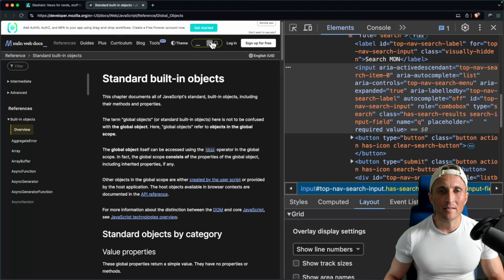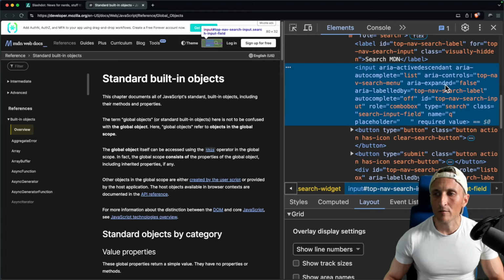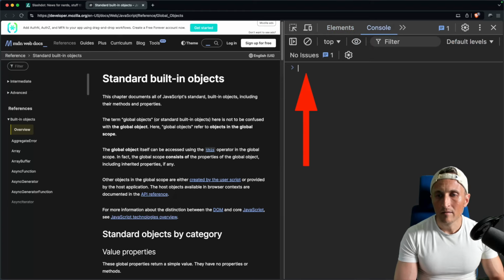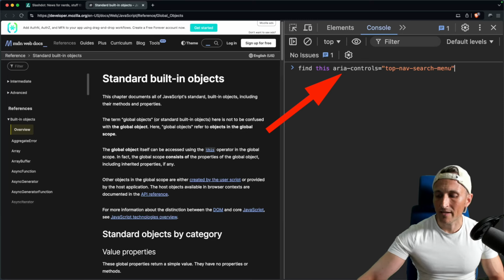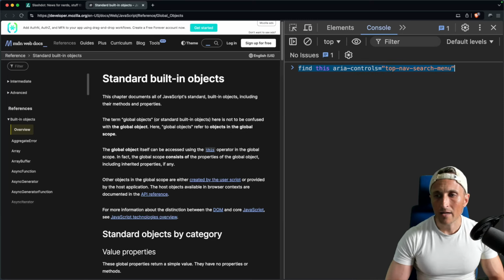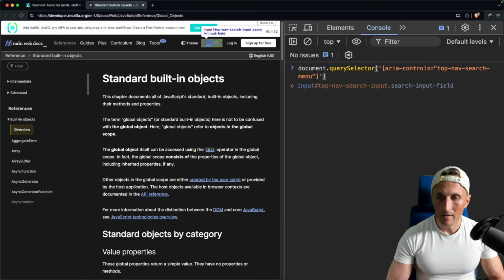So if I've inspected this and I get a reference to the element over here, maybe I want to grab one of the attributes here and copy this and then come back over to the console here. Do something like "find this." So I've just pasted in the attribute that I copied, hit my button again, it copies it, sends it out, and I get something back. And you can see right here, this already matches an element. So that is the search text box.